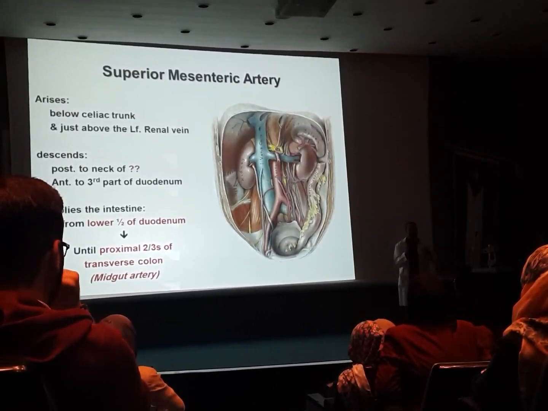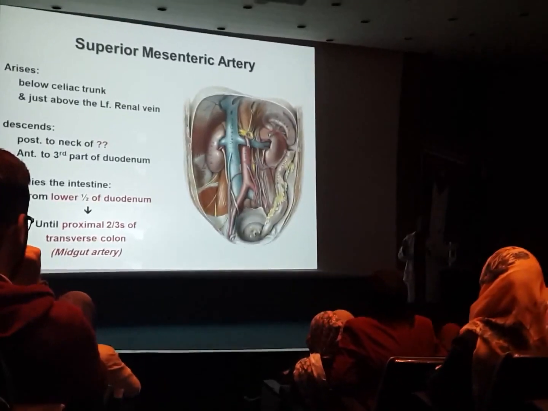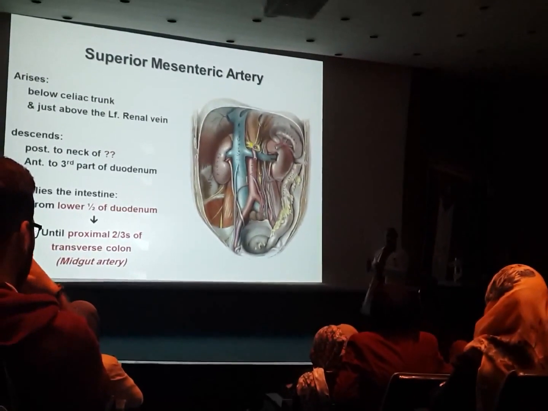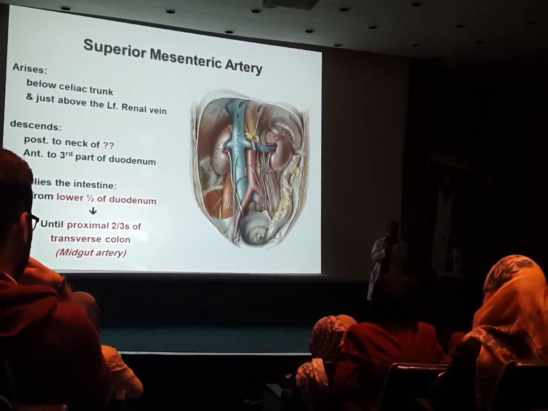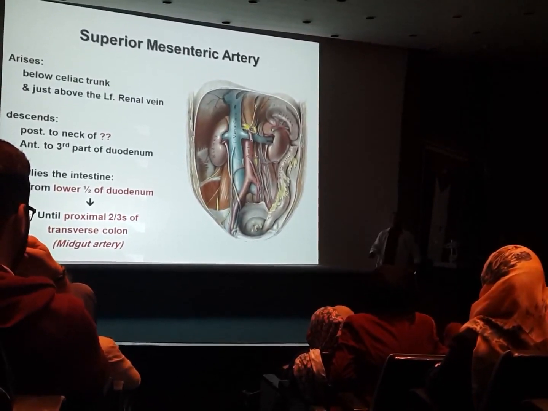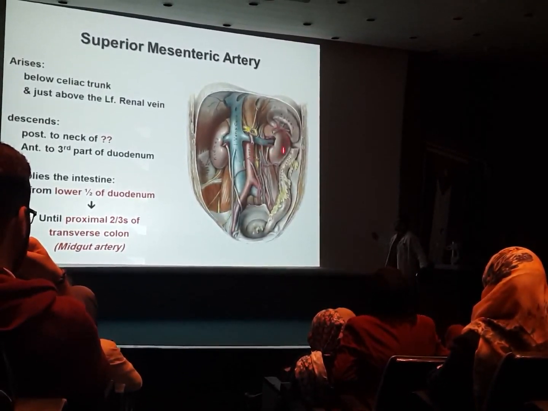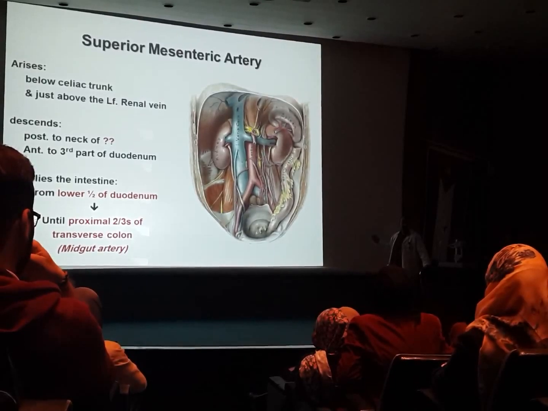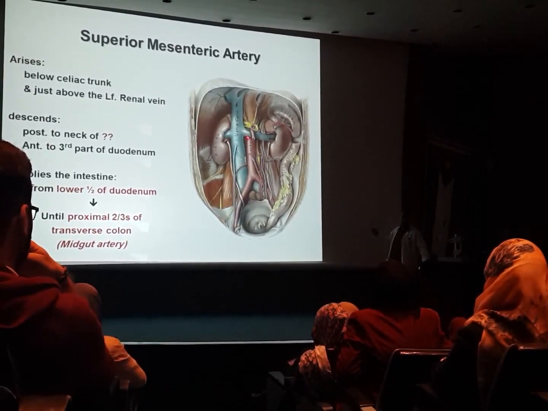And you know that the wall of the vein is much weaker, because it has less tunica media, than the wall of the artery. This will lead to what? To collapse or blockage in the left renal vein. So blood starts to accumulate where? In the left kidney, because there is no proper venous drainage.